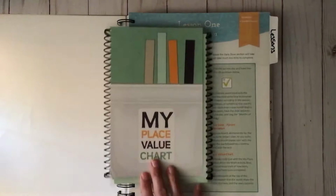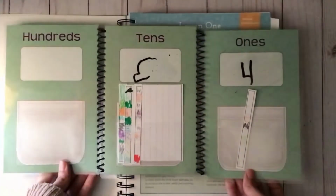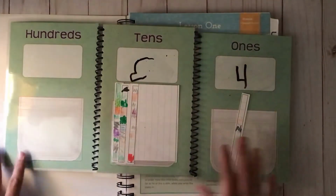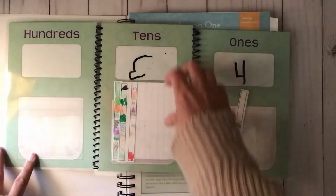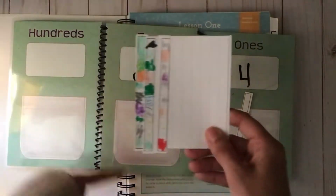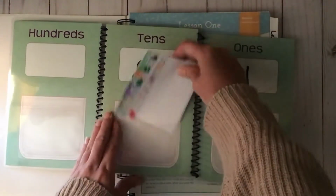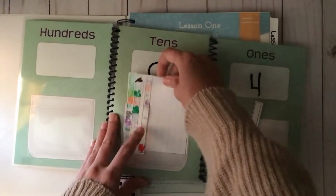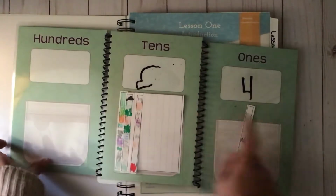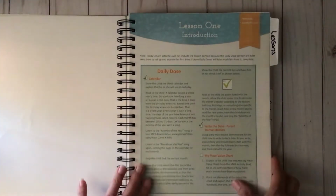And then here's the place value. And I'll show you guys these again in my other video. They're spiral bound, and I love them. These come out and the kiddo can color. So every day that you do math, you color a block. And then they have the dry erase that they can put their ones, tens, and hundreds. So that has been really, really fun to do.